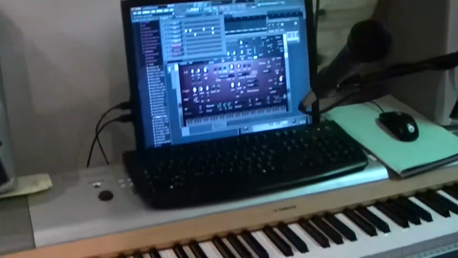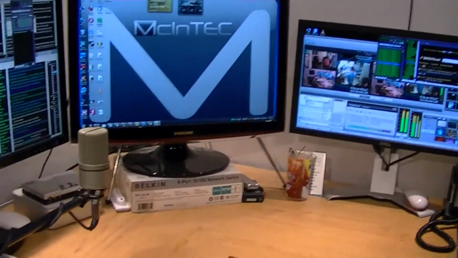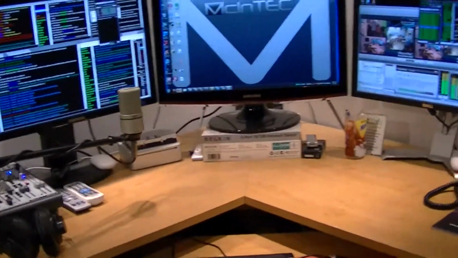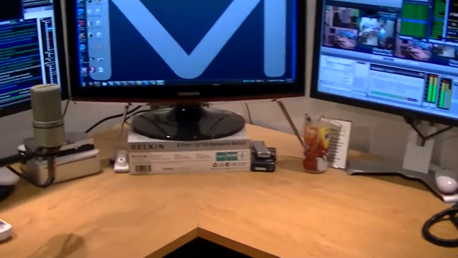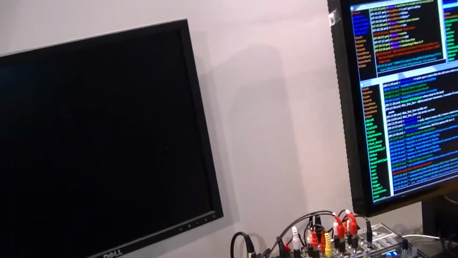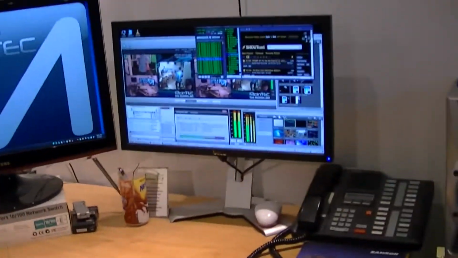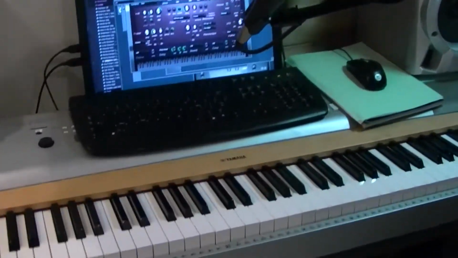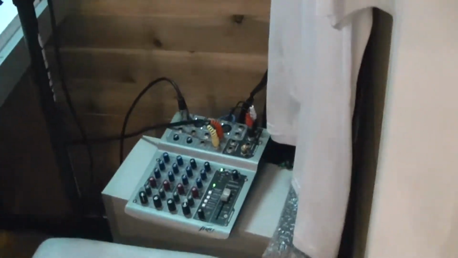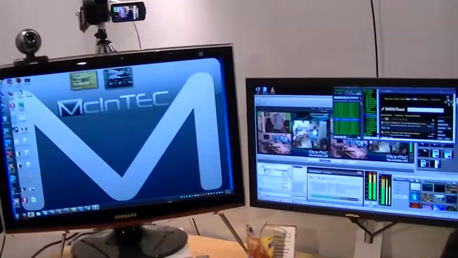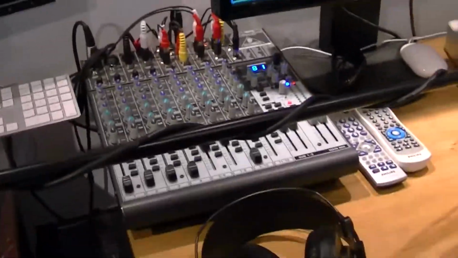So some of the changes here, I'll just step back to my main console here. Not much here has really changed. It's the same. The only thing I did do though was I moved the Mac over here, and I have the screen for that there. I don't really use it that often. And over here, the difference with the keyboard console is I have a new mixer in the corner here that is actually hooked up to the main system here. I'm still using the i7, of course. I haven't upgraded that in ages. Anyways, it's hooked up via USB, and this mixer is also hooked up through the internal sound card as well.